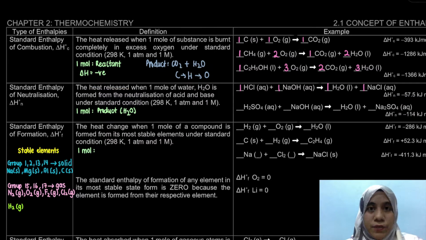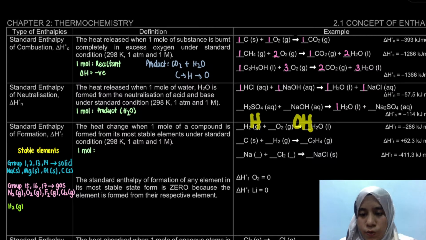Next equation we're going to look at is H2SO4 with NaOH. We get H2O plus Na2SO4. So which is the 1 mole? The 1 mole is from here. Remember for the reaction, H we get from our acid, OH we get from our base. So OH here we get straight away from here. But in the case of our acid, we only need 1 hydrogen.